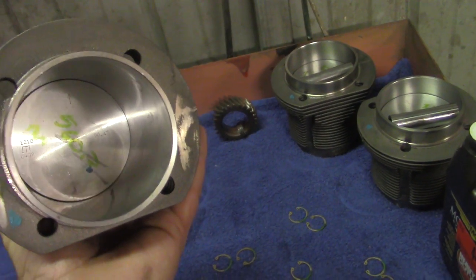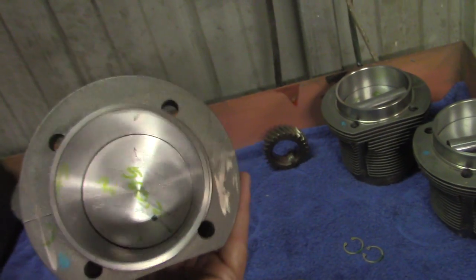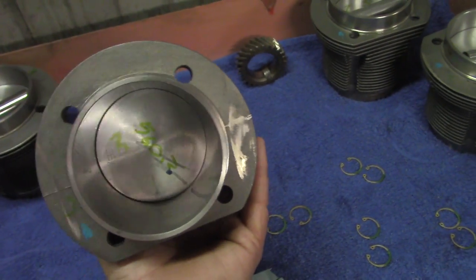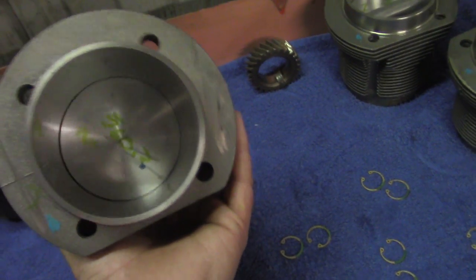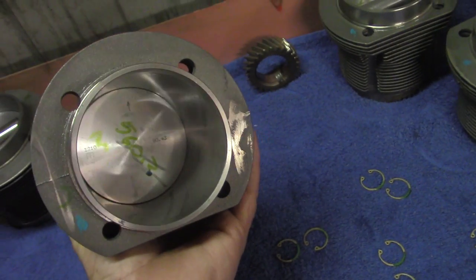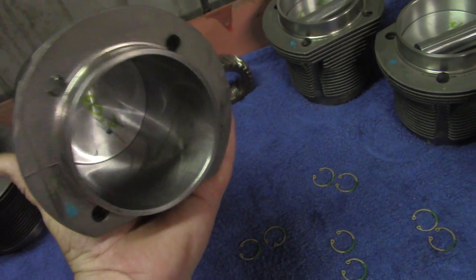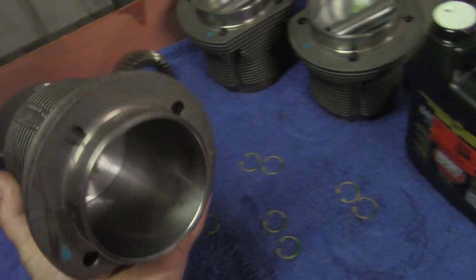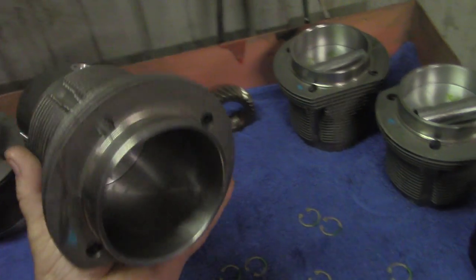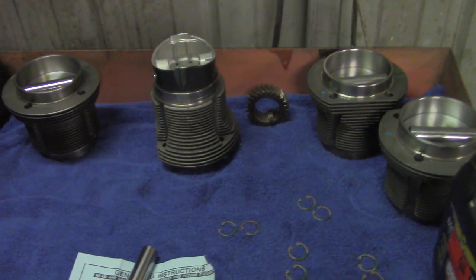You can see the cylinder is lubricated — it's got a thin coat of oil on there. I like to put a little oil on the rings and a little oil on the skirts. We stopped lubricating the rings excessively because we had some issues with them breaking into the cylinder. You don't want to get excessive with the oil — don't drench the piston and expect the ring to break in. These pistons break in pretty good. If you get aftermarket chrome rings like on a JE piston or a Wiseco, sometimes you have to put less oil on the cylinder for initial fire-up so the chrome ring can mate to the cast iron cylinder.